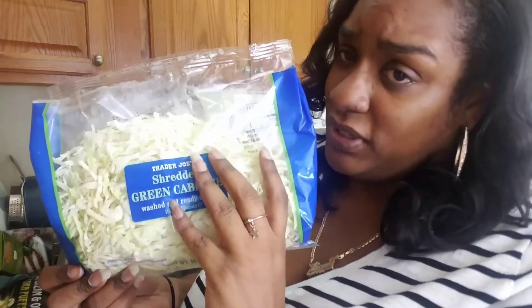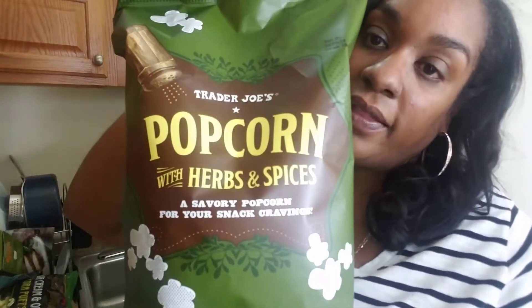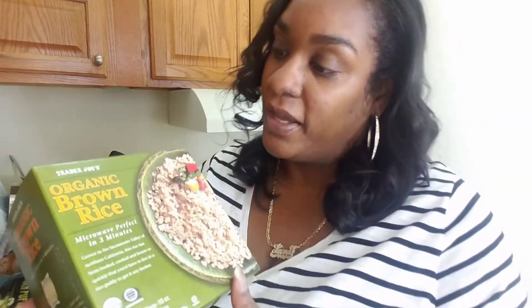Then I got some shredded green cabbage — total easy peasy. You could get your own cabbage and shred it, but I think just throwing this in the pot with some salt, peppers, onions, red peppers, green peppers, sauté that down — that makes a good vegetable side option. Then I've never had this one either — Trader Joe's balsamic vinegar and rosemary chicken. I'm not a big rosemary person but it's pre-grilled and all you have to do is heat it up. I'm sure this probably tastes really good on top of a salad or just with some veggies or rice. Snack time! So Trader Joe's popcorn with herbs and spices — never tried this but popcorn is a nice way for me to get my crunch in because I am a chip-a-holic.